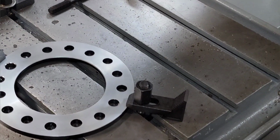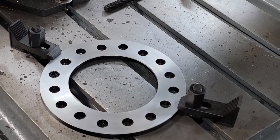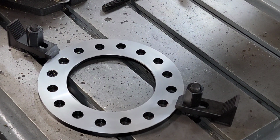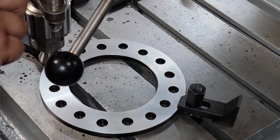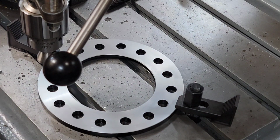Zoom in a little bit, kind of show you my process here. It's clamped on ever so slightly. Obviously you want to make sure your table's clean. Basically the way I do this, I don't keep it running. I'm missing a nut, but this is working for me.